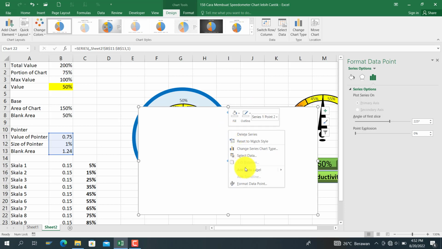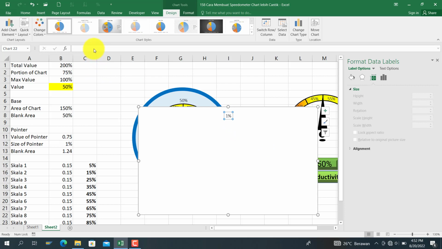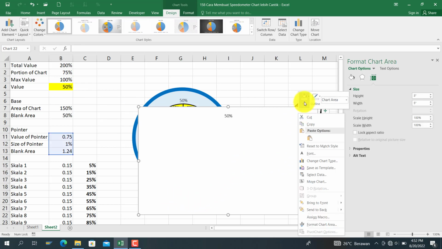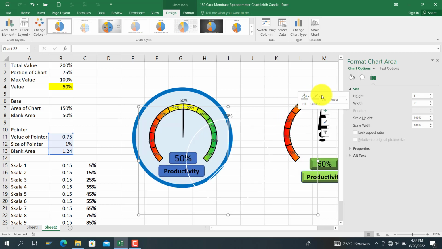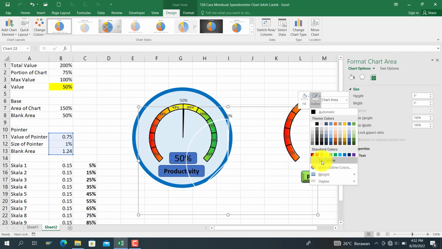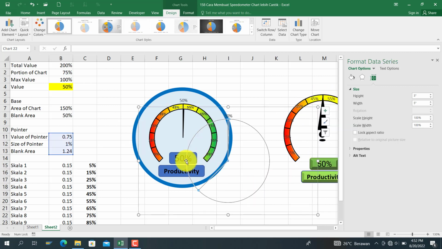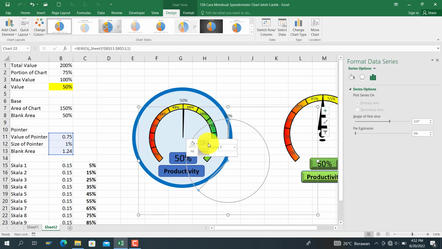And then add the data label here, and change the data label reference by choosing this one, and then the reference equals B4. Make it no fill, make it no outline, and also the chart itself has no outline too.